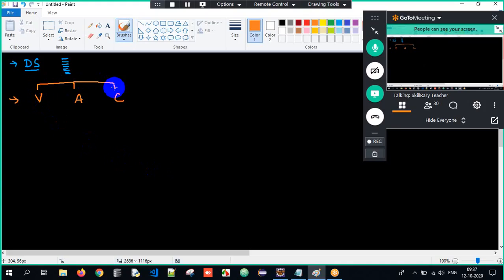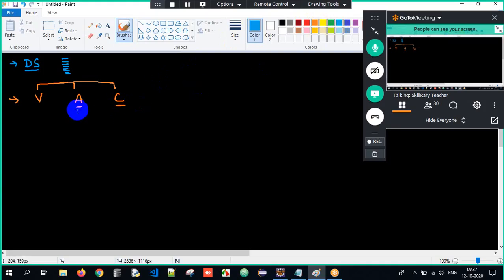But the most important point is that a variable will always store a single object, whereas array and collections will store a group of objects, a group of elements.